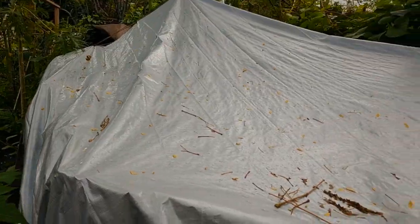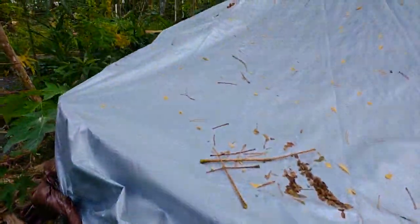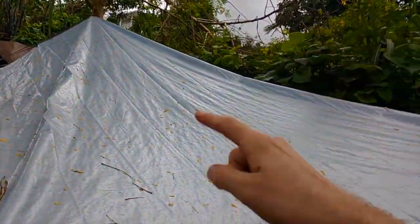So this is the new shelter for the chickens down here. It protects the compost area. Instead of having it tied over to the fence line over here and just hanging over on this side, I'm thinking about using these PVC pieces, just like I did over in the gardens, with that little loop, and basically loop it across up and down a couple times, and make sure it's tight against that. That might give a nice little raised area in the middle that I can walk under without having to duck all the time. I think that might be a good plan. I tend to think of these ideas and ponder them for a while, and then eventually I'll act on them. Often the idea is a good one. Sometimes it has negative consequences I didn't realize, but if I think on it a while, eventually it'll be like, all right, cool, let's try it. So that'll be in the future.